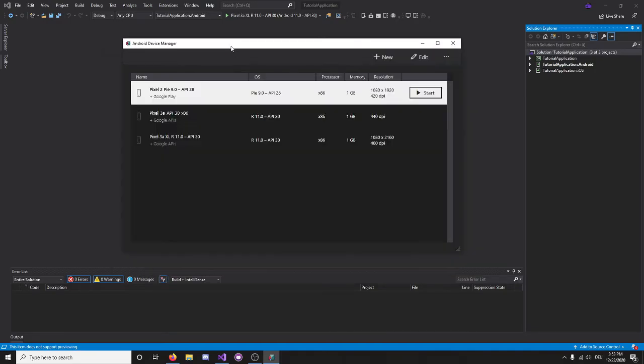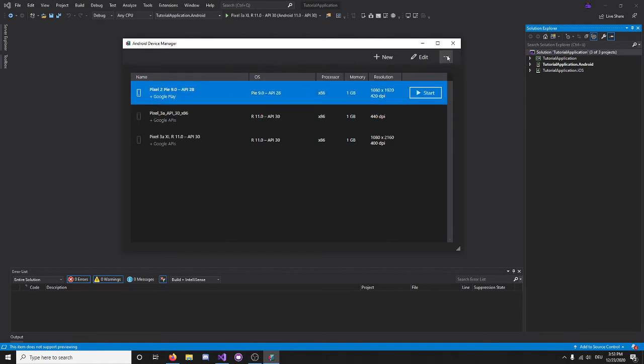So Android Device Manager should be loading up. And what you want to do is select the emulator that you want to do a factory reset on. Generally, this is the one you're working with. So let's just say that I was using this one. What I want to do is go over to here, having it selected. To select it, you literally just click on it.